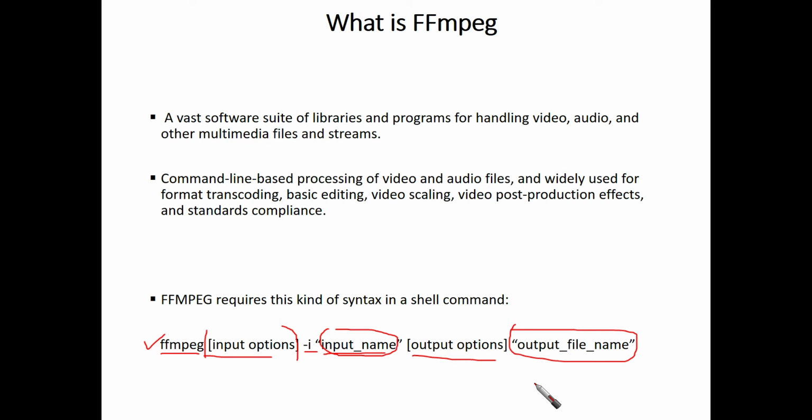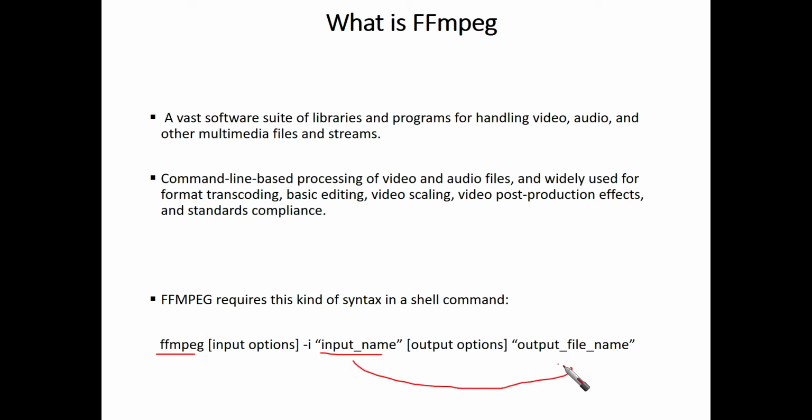So this is a very generic command syntax. There is another option called global options, but we are not talking about that here. Okay, so it's very simple. It starts with ffmpeg, then your computer understands that it has to apply the ffmpeg library suite, and then this is your input file name, and this input will be converted to some output file name following your input options, and then your output options. So this is the idea of how to use ffmpeg.